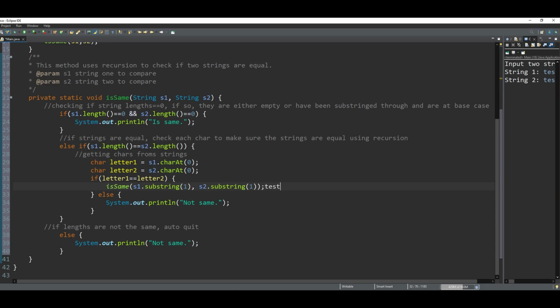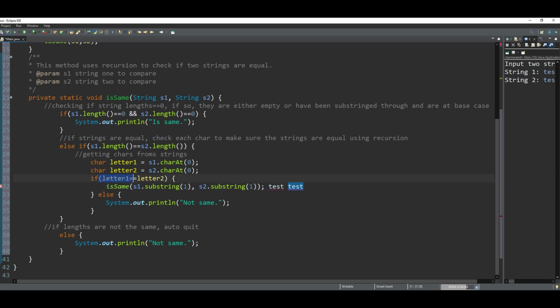So let's say we start off with test, right? Well, and then we are also starting off with testing, right? So this is the string 1 and this is string 2. Well, we go through this, we say that, okay, the lengths aren't the same. So we'll change this to test, right? Well, we're going to say, okay, they're the same length, so we're going to be in this else if statement. Now, we're going to get the first characters. Letter 1, letter 2, we're going to get character at 0, character index 1. So character here and character here, right?